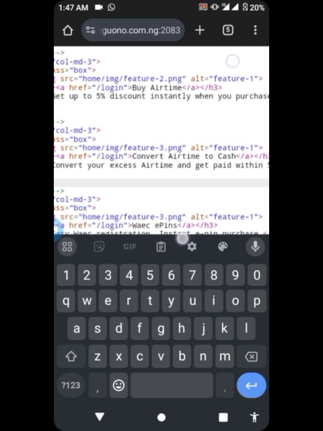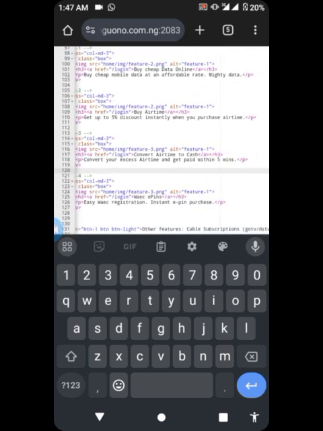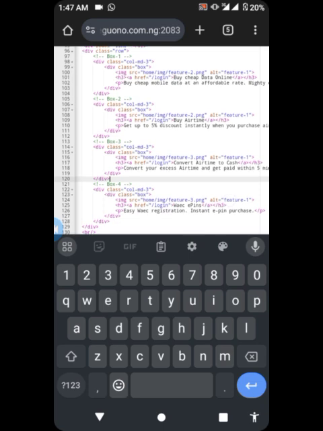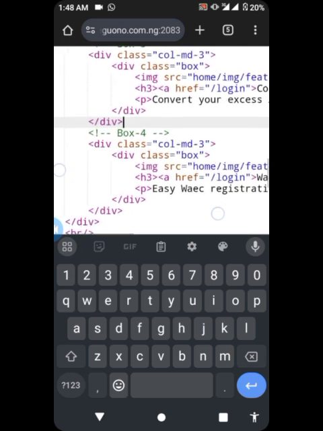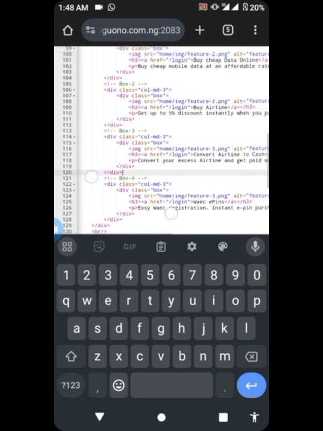So we are supposed to remove it from our home page, because when Monnify and Paystack check, if they see it, they will know that you have not removed it from your website. So to do that, you can see it in line 120. I'll just delete from the greater than sign where you have this div. Look at it here, I'm deleting from this place here. So let's delete.